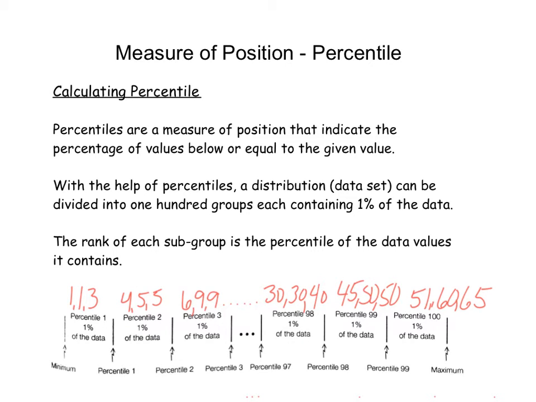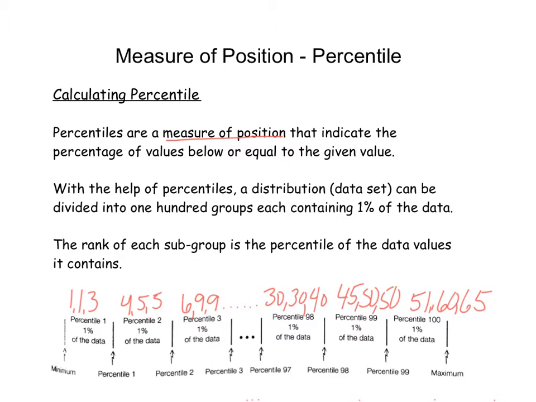This lesson deals with the measure of position percentile. So when we are calculating percentiles, we're basically calculating a measure of position. So we're determining where a certain number fits into a long list of data. So the percentile will indicate the percentage of values that are below or equal to a given data.